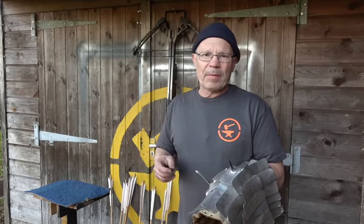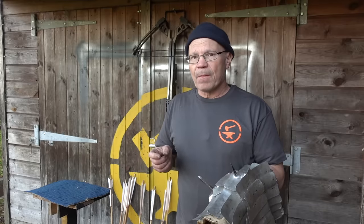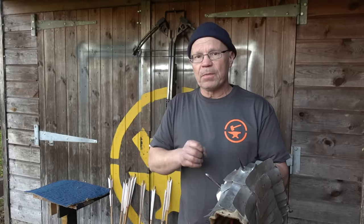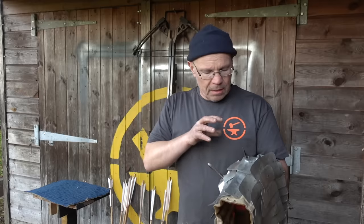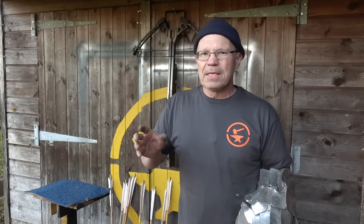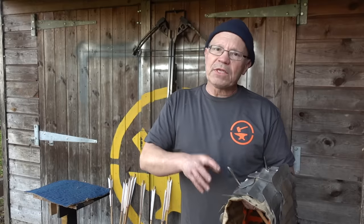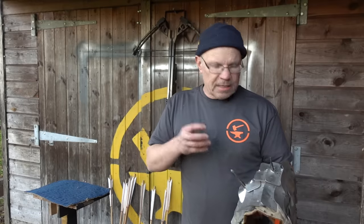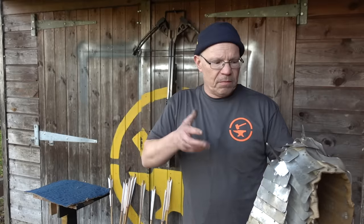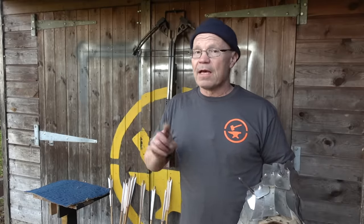The needle bodkin went in maybe about 40 mil — small hole — you know, if you're lucky it's not going to do you too much damage. One of them penetrated less, but interestingly one definitely crossed two plates, so it was penetrating through two plates — but only a little bit. Making a hole is not enough; it's how deeply it goes through. You can't look at a plate and say it's made a hole, it's gone through — it means nothing unless it goes through deeply like that. And then the last one that surprised me was the M2, the Tauten and Tudor bodkin. It didn't fare very well, and the two are absolutely contemporary. Brigandines and M2s were absolutely the arrowheads and the low-grade armour that was present at the same time, and yet one didn't work that well against the other. That interested me.